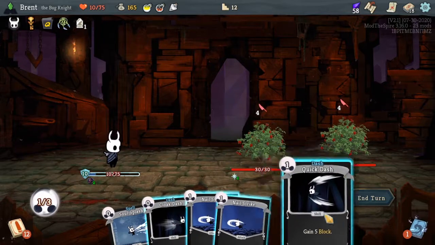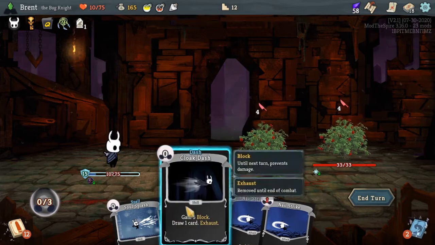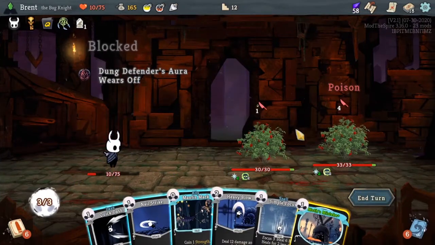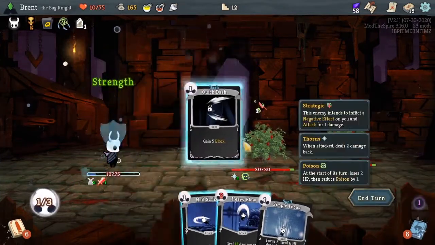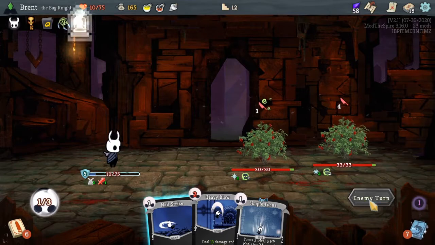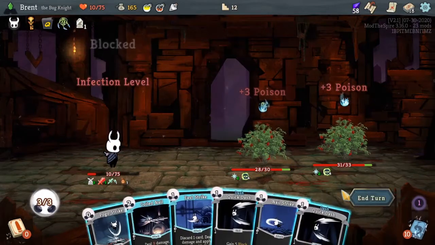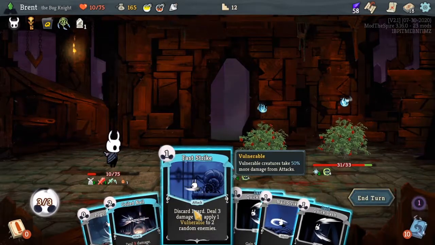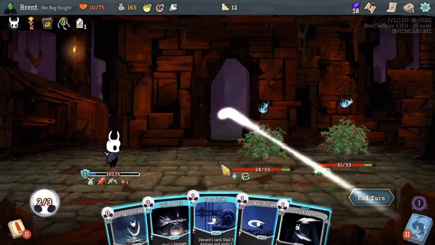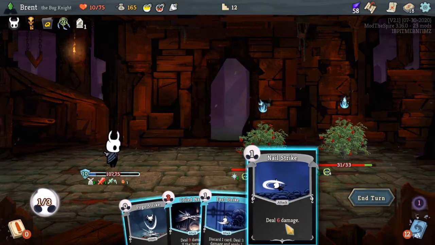Not great. Block. And then... Oh, I should have played a different block, because these guys, they're not bad, but they're still going to try to attack us every turn. Moss Mistake. Play this. Do that. I can strike one, but again, I'm going to take damage, and that's kind of not what I want to do. I think I'm going to just let the Moss Mistake kill them over time, because they have thorns. We don't have a ton of health. So I think it's going to work much better.